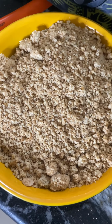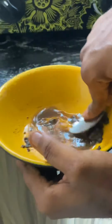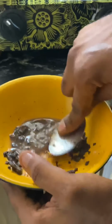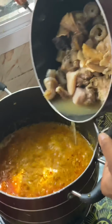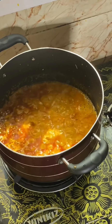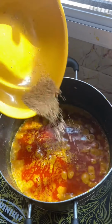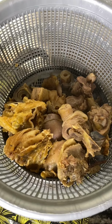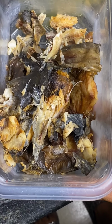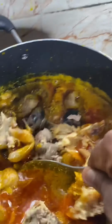So my egusi and crayfish are all ground together. I first fry my egusi together with everything. So this is my ogiri, or dadawa for Hausa people. After frying it, I poured everything inside. I added the water from the meat. Yes, maggi, threw it inside the pot. Chicken is done. All the meat, oboroku, the fish is already here. So boom, inside the pot.